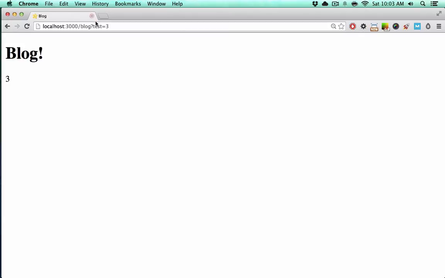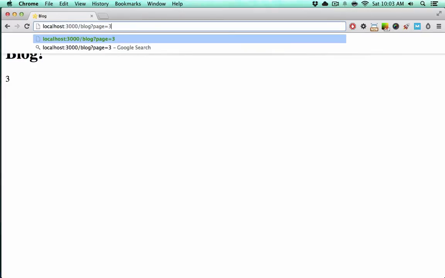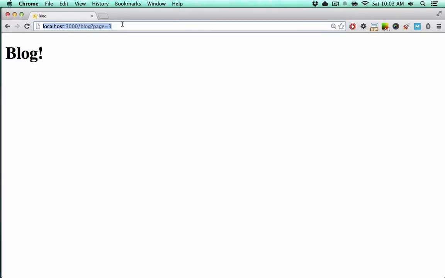So this is really useful when you want to say, blog page 3, blog page 2, and so on. This allows you to sort of filter out what the page displays. You're not really changing what this page does, but you might filter out a little bit of how the page works. So these are really good for filters, and that is a GET request parameter.